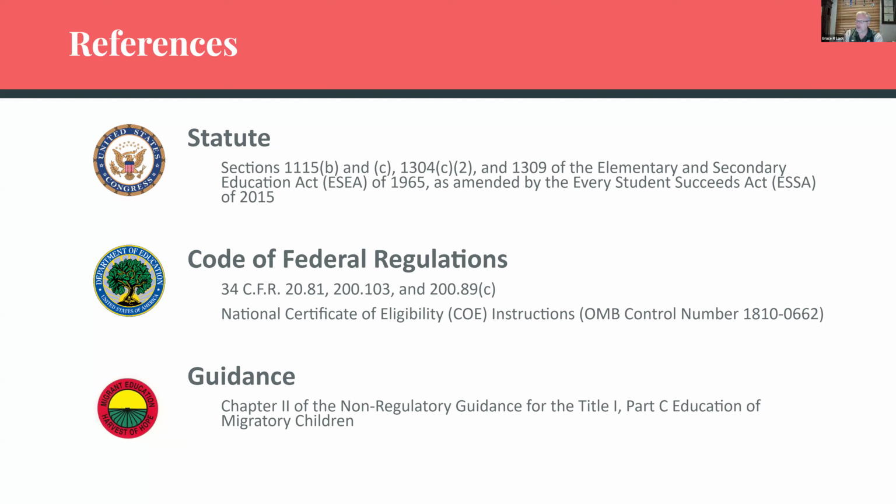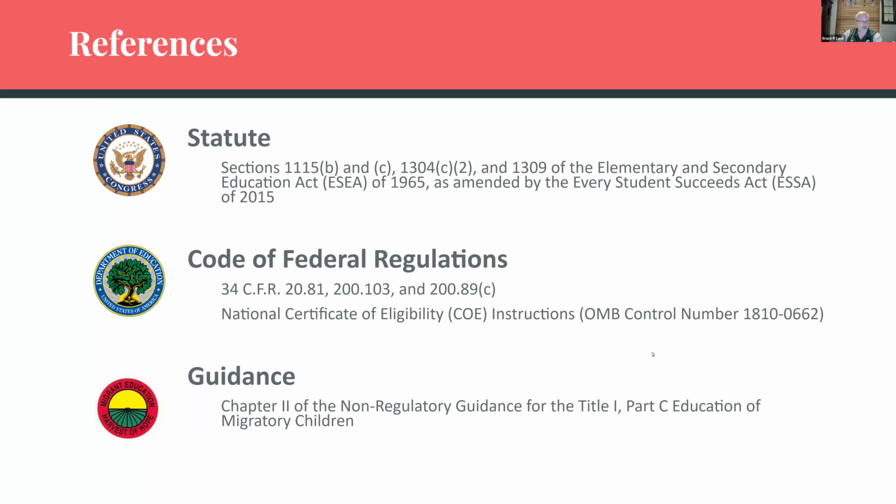But anytime you look at a presentation around scenarios or on eligibility, you always have to look at your state as the primary resource. We look at the statute, the Code of Federal Regulations, the non-regulatory guidance. Those are all the documents we use to get our definitions. Michigan tends to stick very closely to the non-regulatory guidance. And so we're maybe more conservative than some states. So if you feel that some of the information or some of the responses weren't correct based on what you would do in your state, you might indeed be right for your state. Each state has some leeway in interpreting the guidance and the statute that you see on the screen.